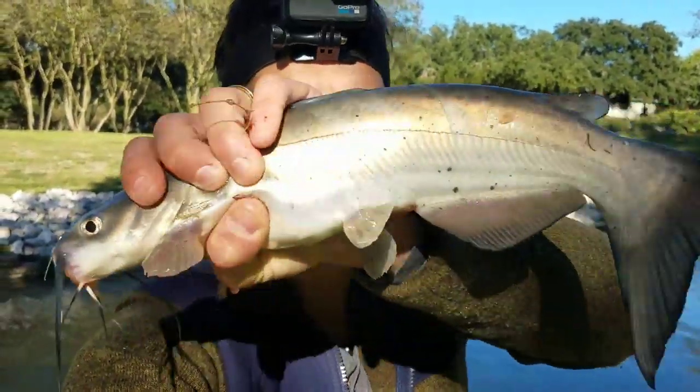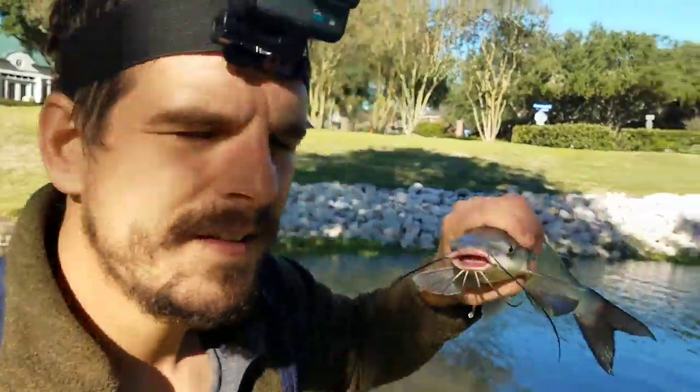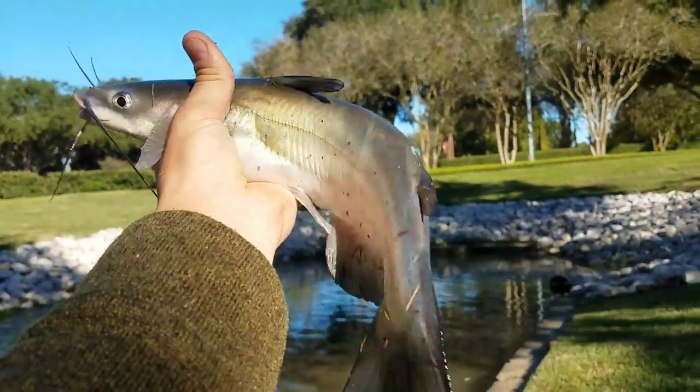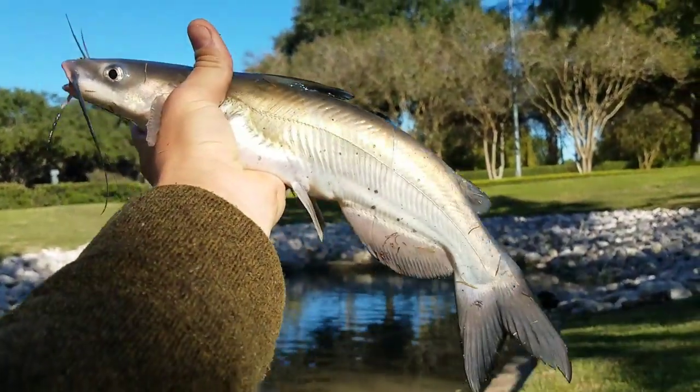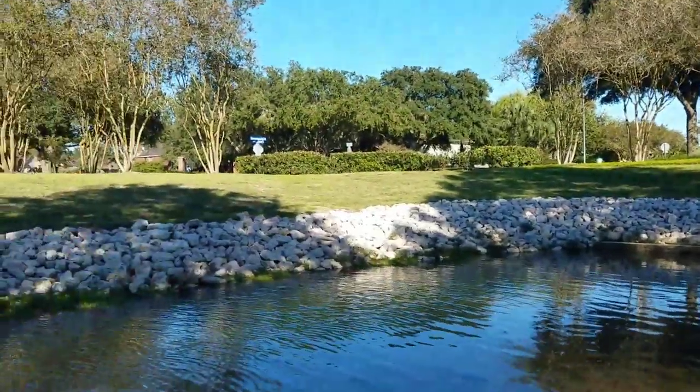Every time. I don't think there's a single catch of a channel catfish on the show where I have not pointed that out. Just love that about these guys. Just beautiful colors on that fish. Beautiful day, beautiful fish. Let's get him back. And that is no doubt what took that bait on the drop. There he goes, boom, gone.